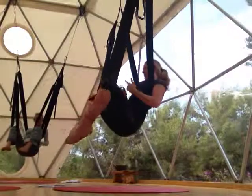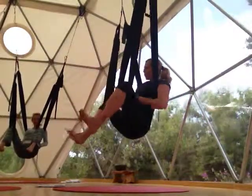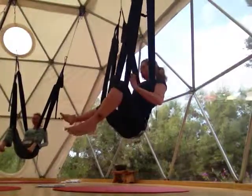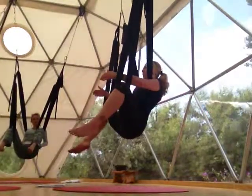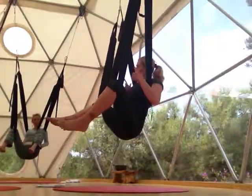So now we're going to add on to that sequence and come into Skydiver. Skydiver is a little tricky for people. We're starting to learn the pivot points and how to leverage our energy. Our hips are our pivot points. Okay, so pushing our hips forward, we come forward, pulling our hips back, we come back, okay? So over time, it'll get easier.